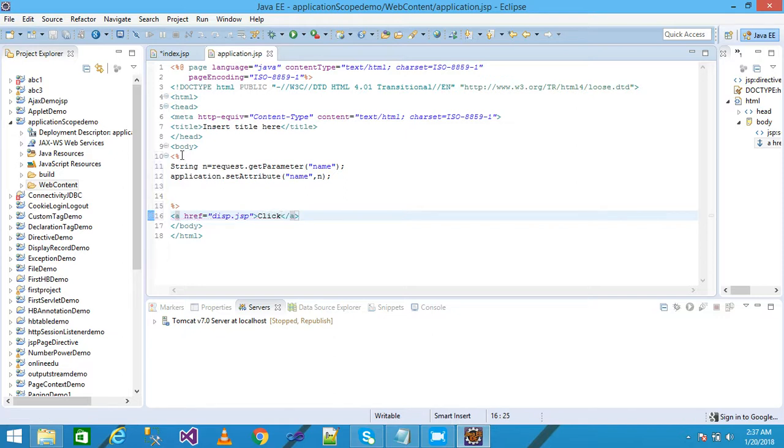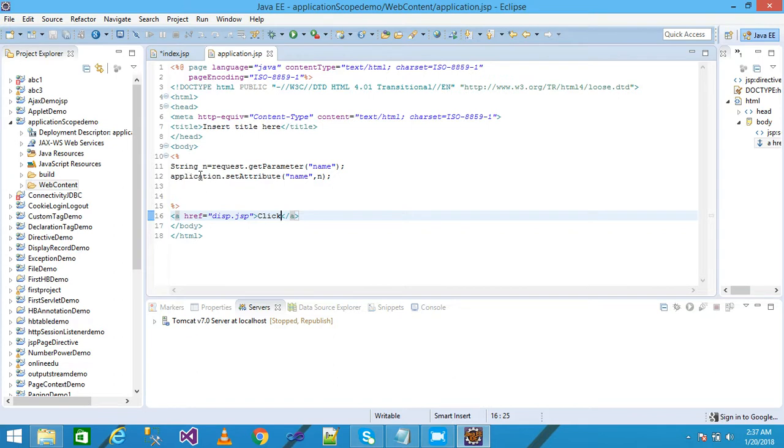and save it. Look here, I am using the implicit object request and calling getParameter with the help of request, passing the argument as name, and the value coming from the index.jsp is stored into the n variable.